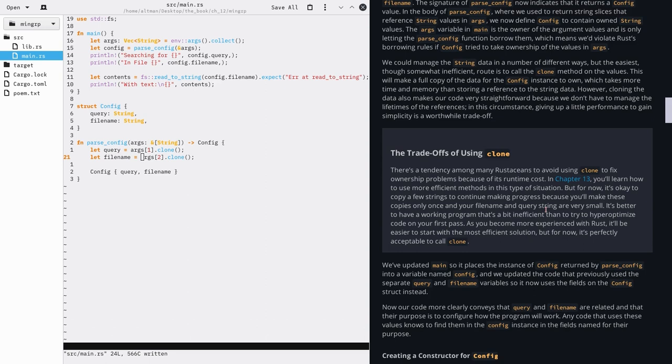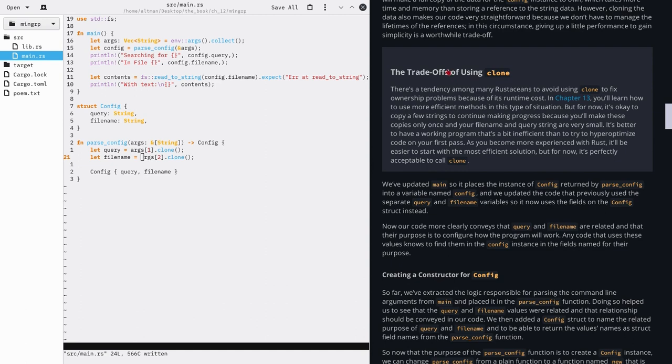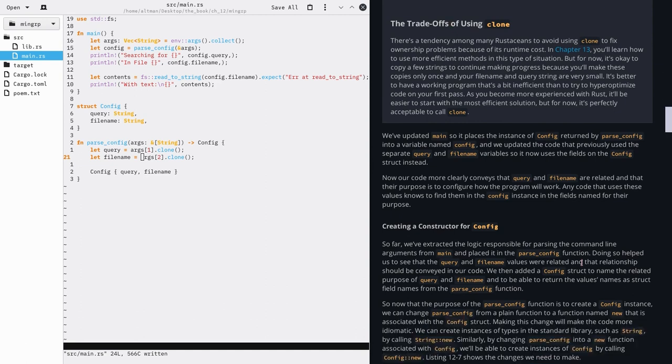It's better to have a working program that's a little inefficient than try to hyper-optimize code on your first pass. As you become more experienced with Rust, it'll be easier to start with the most efficient solution, but for now, let's just clone.